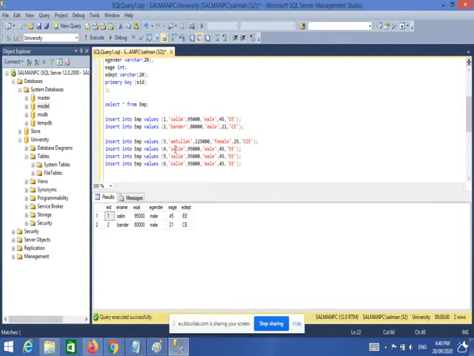Then 4, suppose we give the name Jamil or Jamila. We will make this also female, and the salary is 73,000. Suppose age is 30.